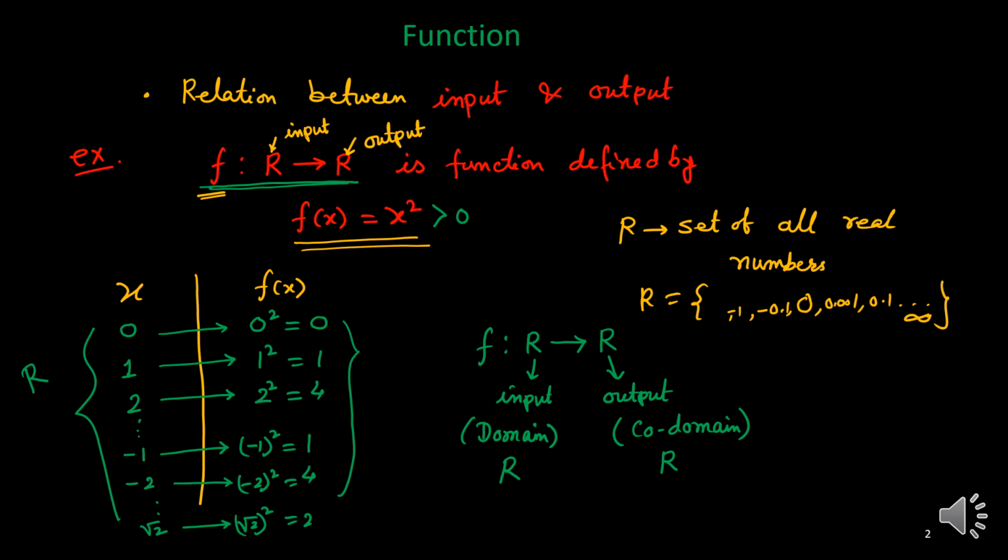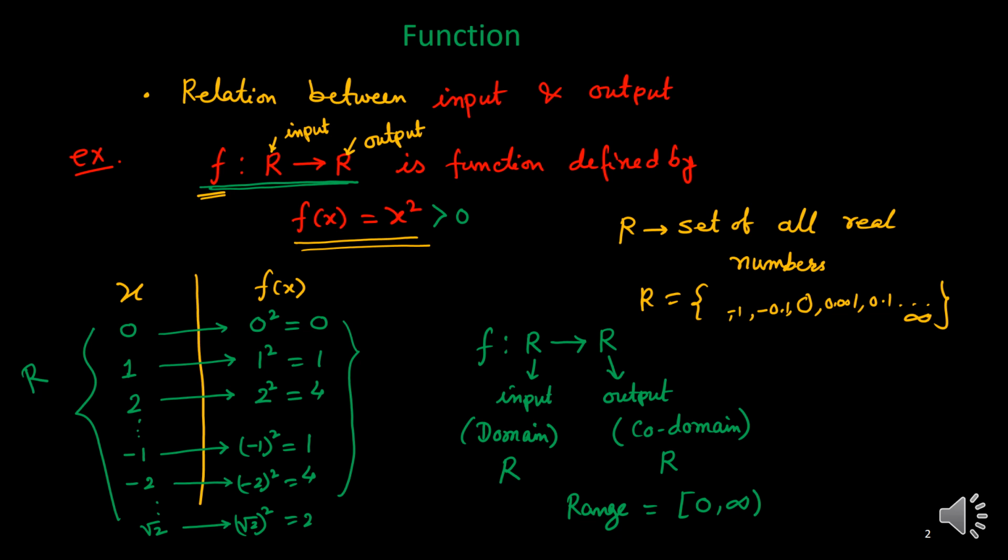So there is another term called the range of the function. That is the interval for the function value f of x. In this case the range starts from 0 and goes to any positive real number up to infinity. So this set will be the range for this function. Now we can visualize these things.